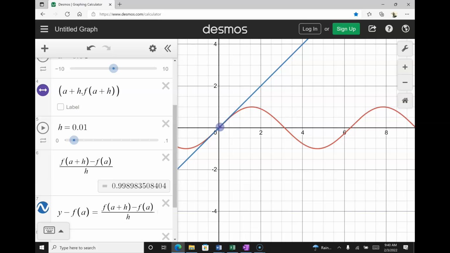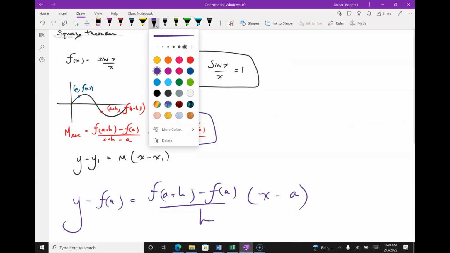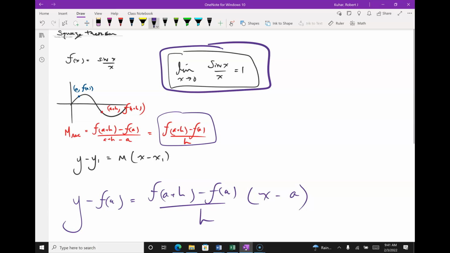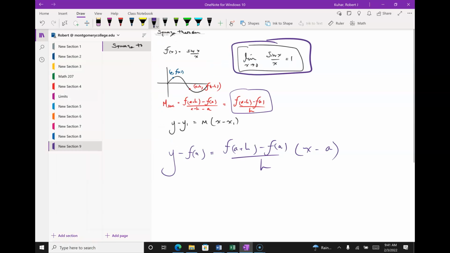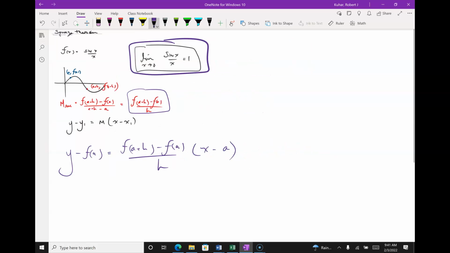So I'd like you to do this numeric limit on your calculators, left and right. Something I'm not going to write down, just something I want you to do. You can already see I'm getting the limit that I want, but I want to talk about the squeeze theorem here. Oh, I guess I didn't really make the connection between the two yet. Sorry about that.